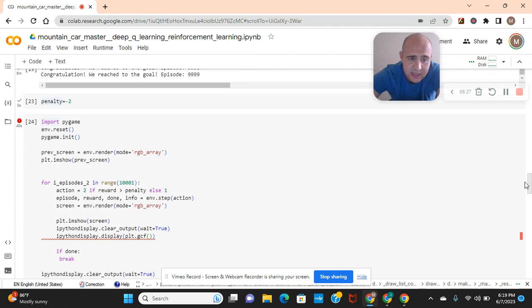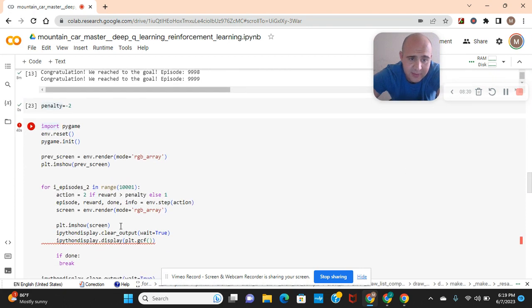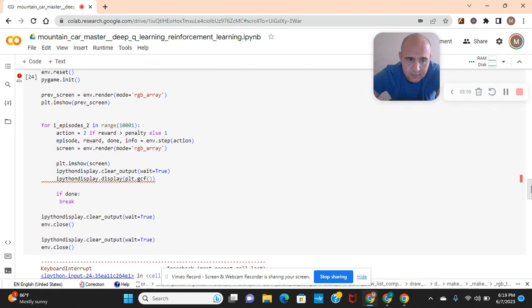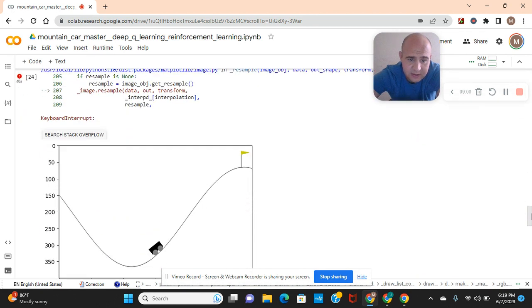Environment render. This is to visualize the game. Remember, action equals two for that Boolean logic, the one that failed. And it kind of didn't know what to do because it didn't have a policy when he went down the hill after going so high. The thumbnail is the one you saw where he went the highest he went. Else equals one. Environment step action render RGB array. Okay, remember, guys, we're displaying everything.